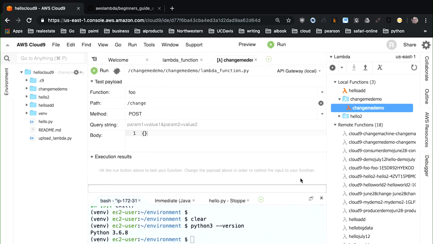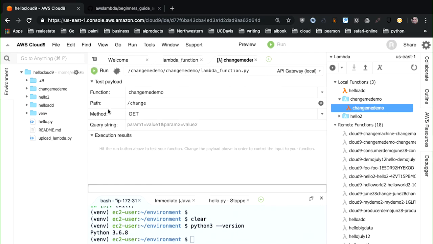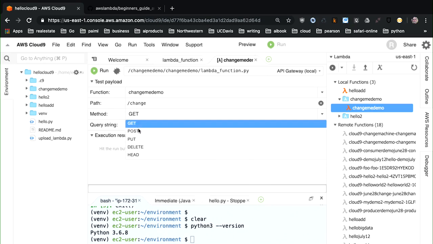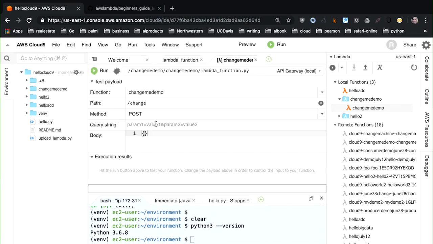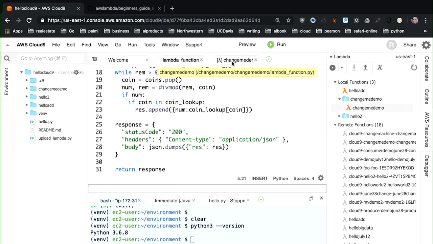So I select run API Gateway local, and now to test this, I'm going to have to select the correct HTTP verb. So I'm going to select post, and what post does that's different from get is that post will actually accept a JSON payload. Sometimes you'll see this too, where it'll get stuck for a second. If you ever have that, just toggle between tabs.